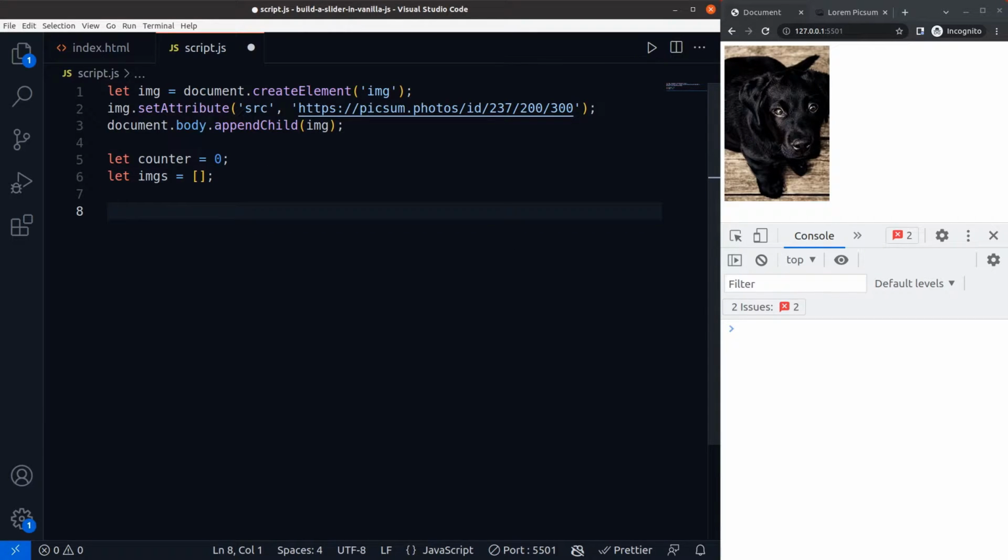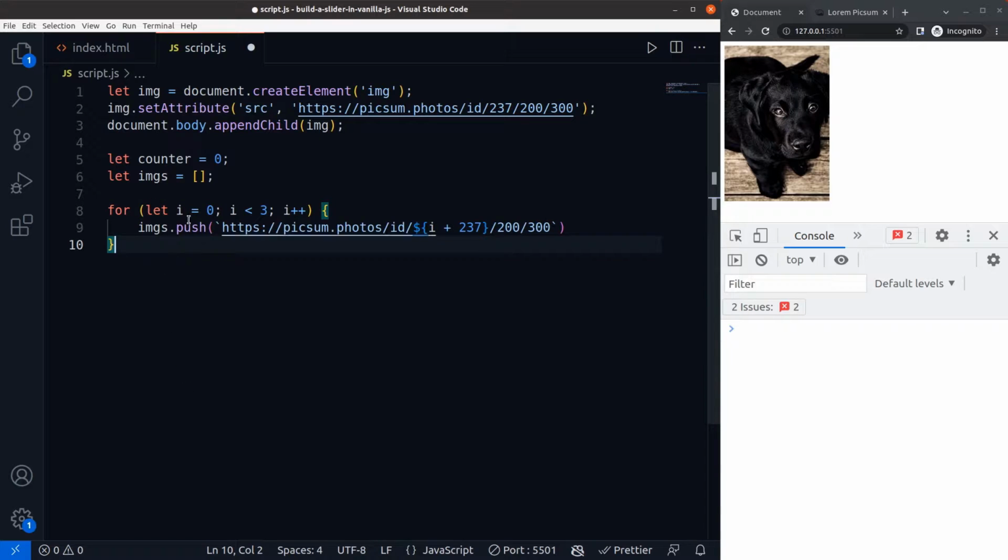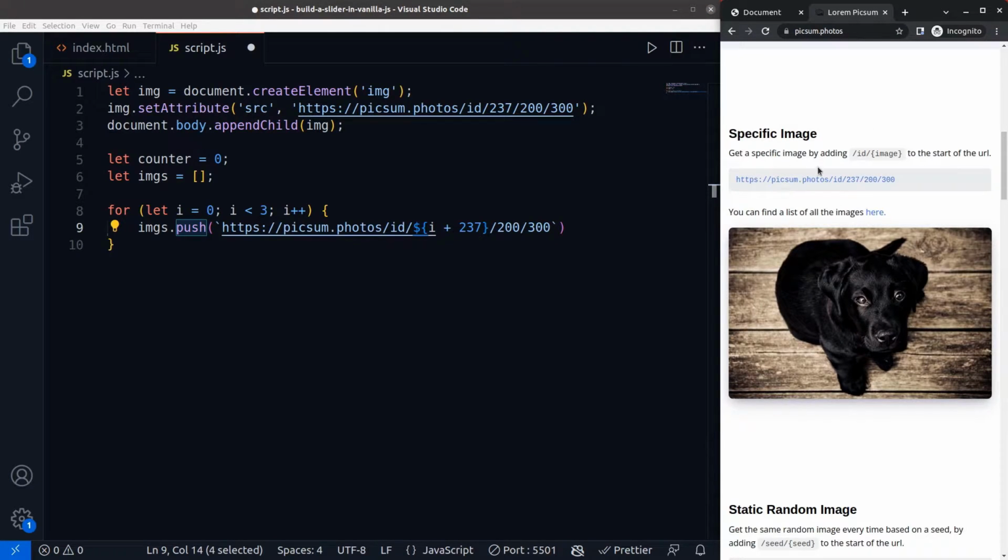And now I'll add a for loop, which will basically populate the images array by using the push method to push as many images as needed from the Pics and Photos website based on the number of loops this for loop will perform. Since the i starts at 0 and i is less than 3, that means that it will add 3 images to the images array.